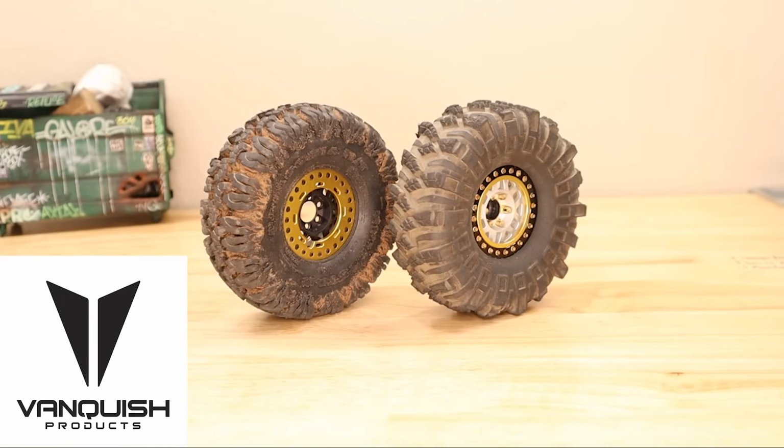One of them has the Vanquish IFR ring on the right, with that gold slim IFR ring that actually just keys into the backside of that beadlock ring. That's a pretty cool design. And they offer different shape IFR rings in different colors that you can choose from. On the left, we got the Trail Ready style beadlock, and that one is just an entire beadlock ring that you have to pick up separate.